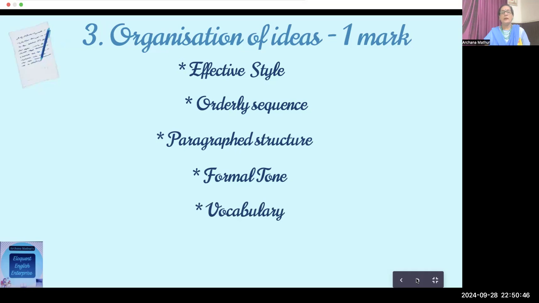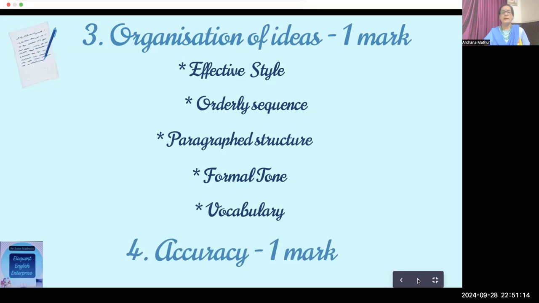Now here, vocabulary, I don't mean use very high-flying kind of words. No, keep your language simple. We are not writing any essay for a national platform. It's just a letter where you have to give your suggestions for improvement or whatever reason. So here your vocabulary has to be simple but effective. It has to have force, but keep it simple.